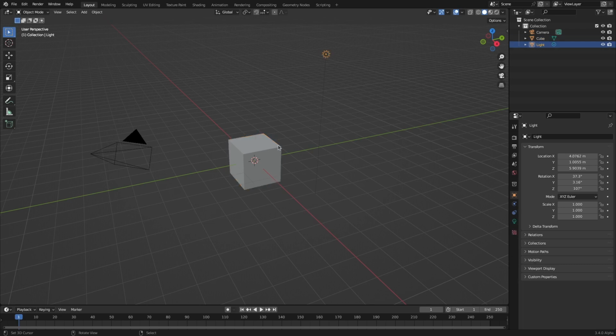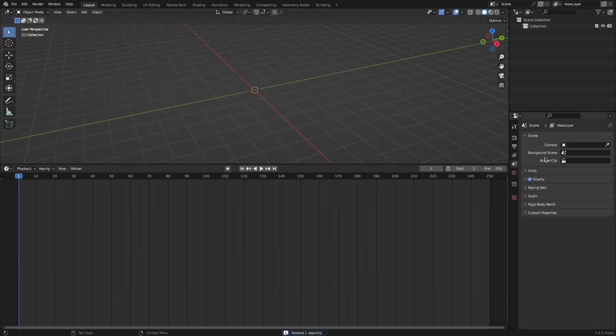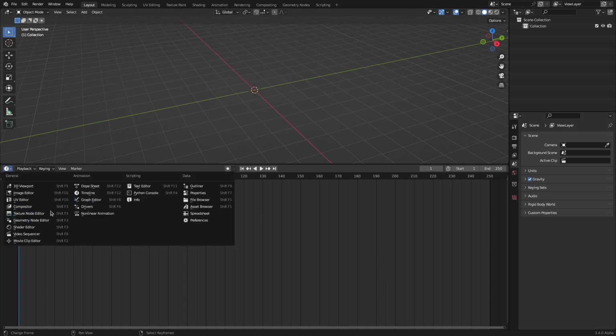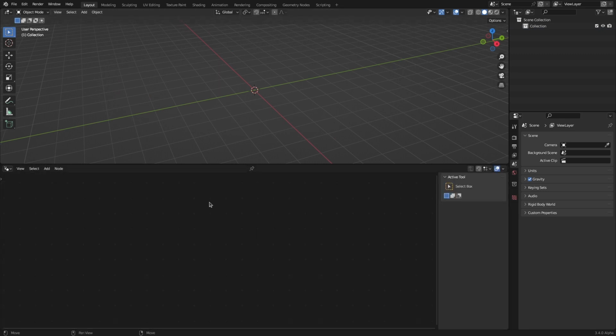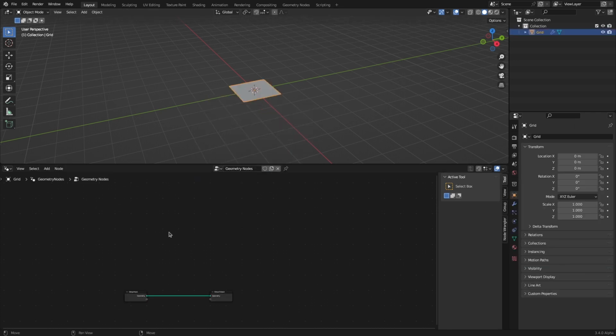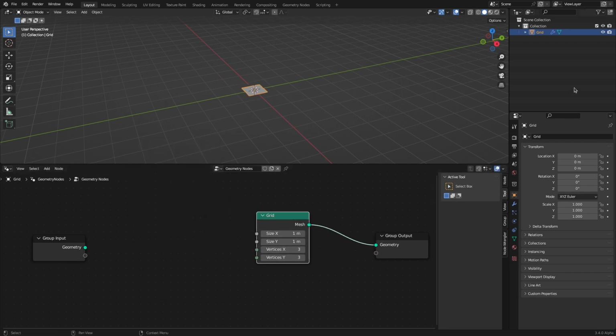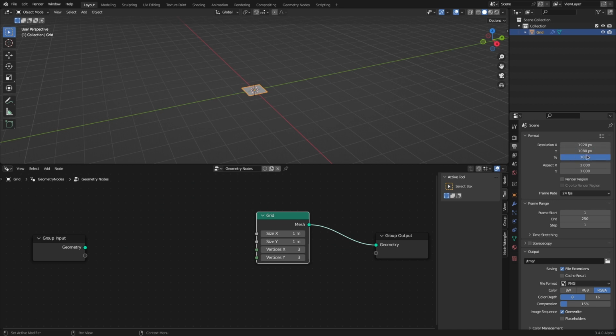So here we are in Blender. Let's delete those and delete the competition. Let's switch to geometry nodes. So basically the camera is the sensor and the lens, and that's what we'll be trying to make. Let's start with our sensor. So let's just get the plane and switch to geometry. The sensor will be as simple as a grid object, and for this we'll try to make something like this.